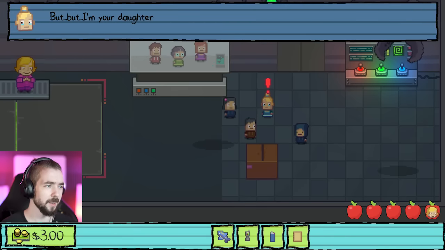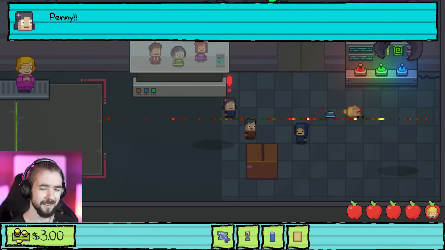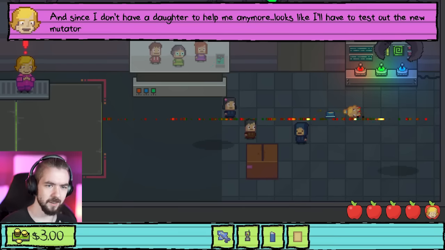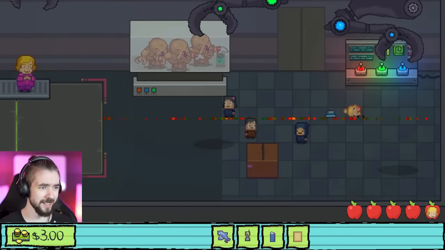No, but I'm your daughter. Mommy, please. No! Oh, Penny. Penny! And since I don't have a daughter to help me anymore, looks like I'll have to test out the new mutator earlier than expected. Sweet Jesus!